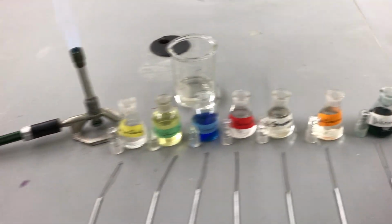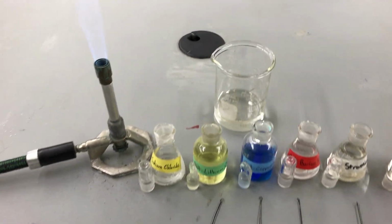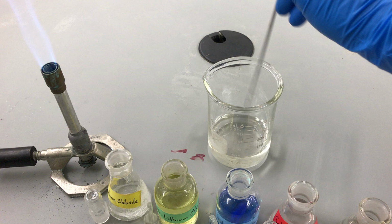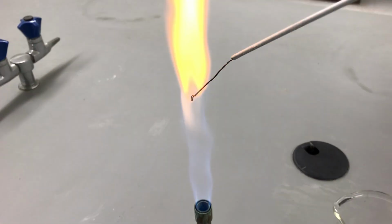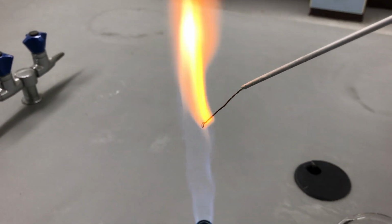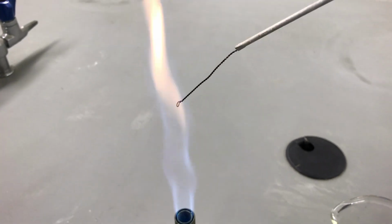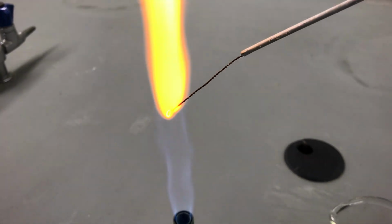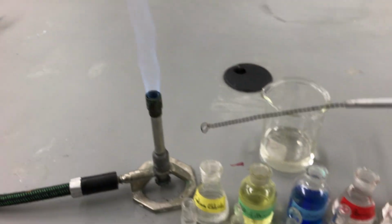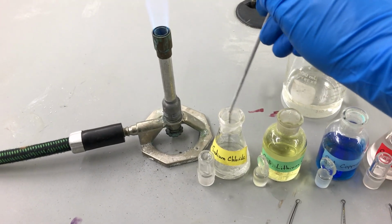So the first thing we want to know is, of course, we have already decontaminated all of our flaming loops. The flaming loops are decontaminated by dipping them in nitric acid like so, and then flaming them off. And when we flame them off, we want to get them really red hot. So if it's glowing, it is good, as you can see.